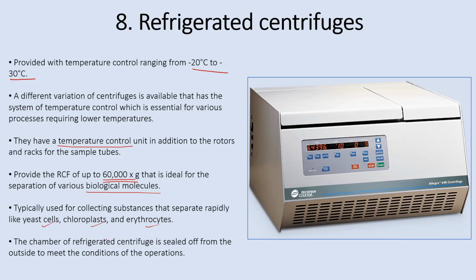The chamber of the refrigerated centrifuge is sealed off from the outside to meet the conditions of the operations. You will always have to close the lid. If you don't close the lid of the centrifuge, none of the centrifuges will work because you'll always get an error, lid open. So just to isolate the entire internal system from the external system, the lid ensures that all the conditions inside will be kept as you have set them.